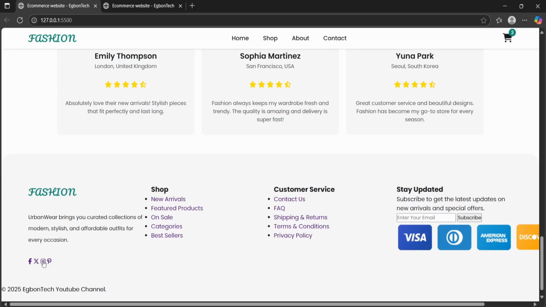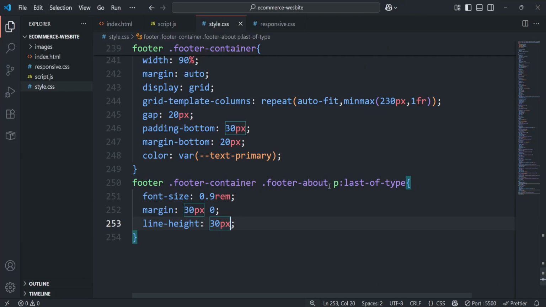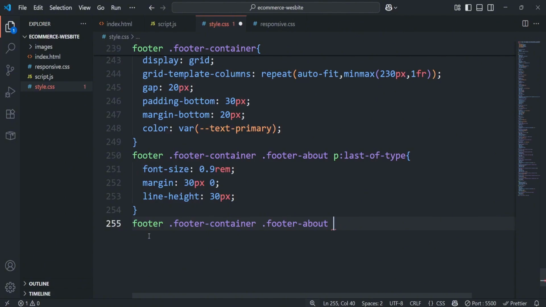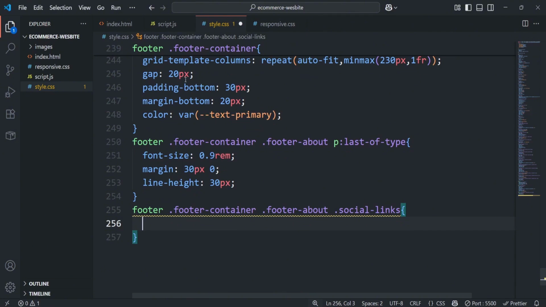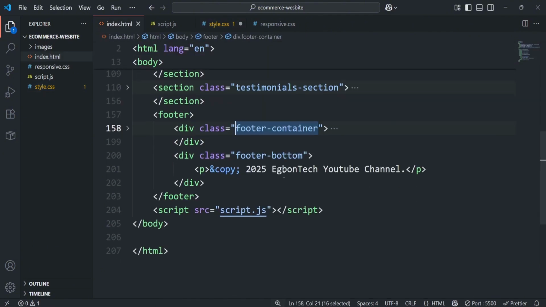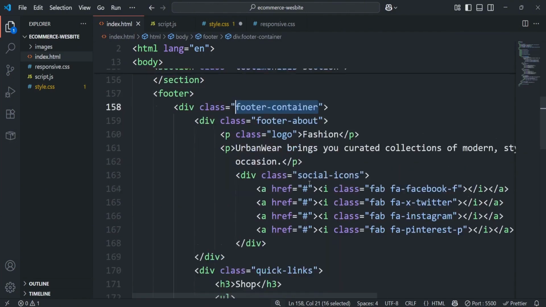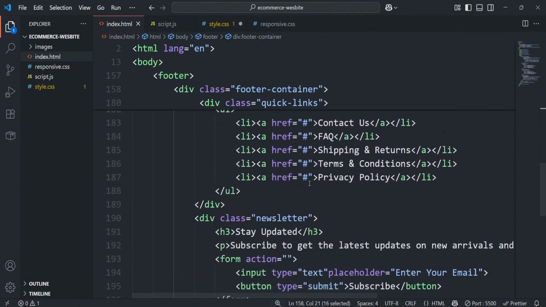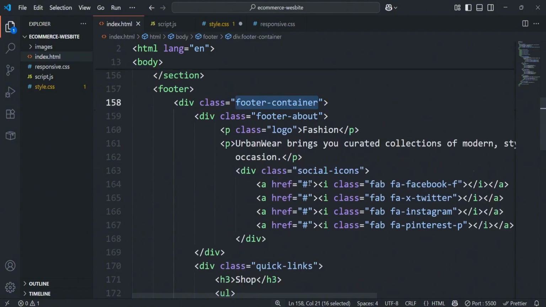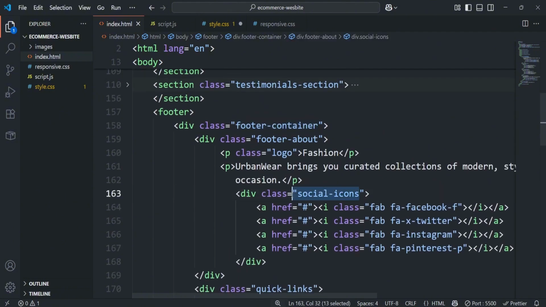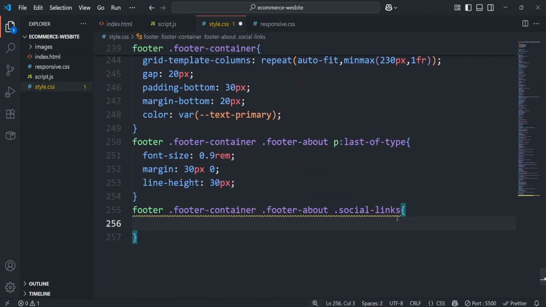So next we're going to style these social links. So down here, I just copy up to these points. I'll paste that underneath here. Then I'm going to target the social links. Is this social links we gave to the class name? Let me check. I think we gave it a class of, what is that? Social icons, not social links. It's social icons. So I just copy that. Then I'll paste that right here.